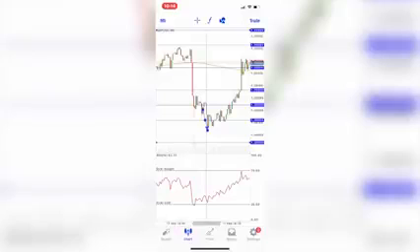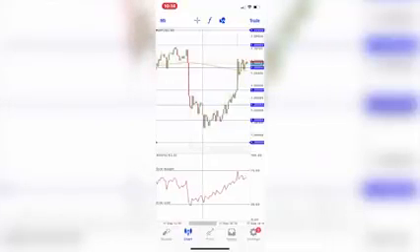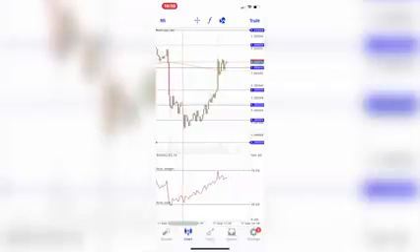So again, you're going to look for the accumulation, which happened right in here. Then you had the induction, where the market shot down. And then we had the reversal pattern. From there, we just play off of those key levels. We played off the 1.2900 level, the 1.2920 level, the 1.2950 level, and then the initial high of the day at the 1.2980 level.